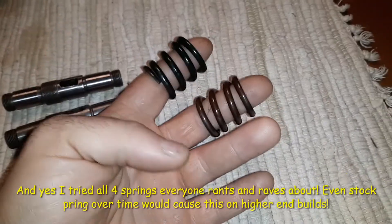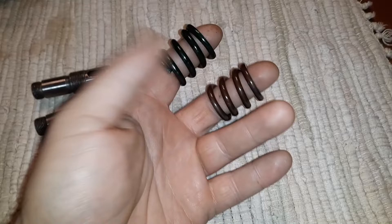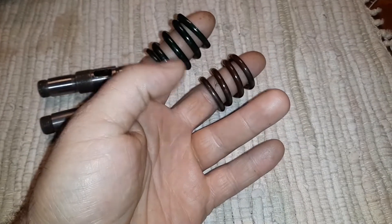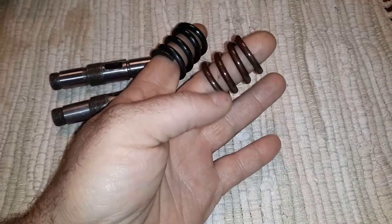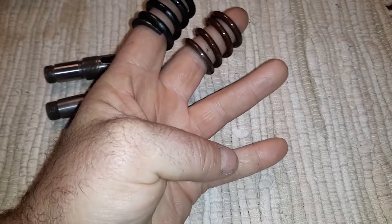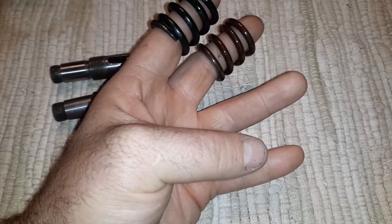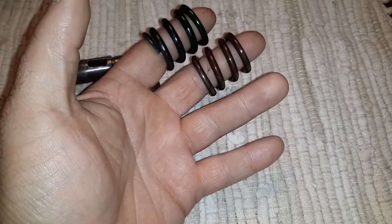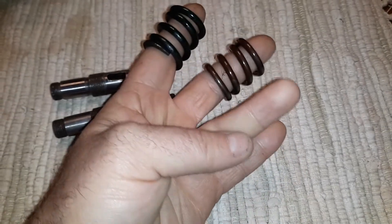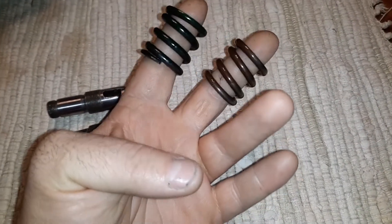Let me show you side by side. So to be fair, here's the green one. Here's the brown one that most people rant and rave about. The stack spring is 250 pounds, the green one is 400, the brown one I believe is 650. Then there's a blue one which is actually 100 pounds, and a red one which is 150. The other two are completely stupid to use when the stack spring is actually more. So these are the two that make sense — a little stiffer.